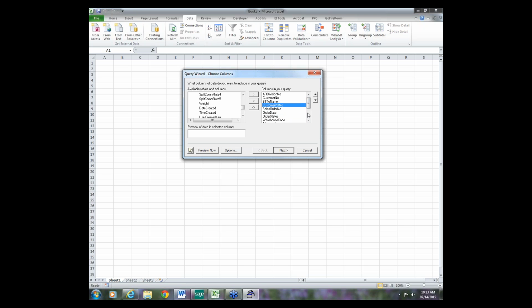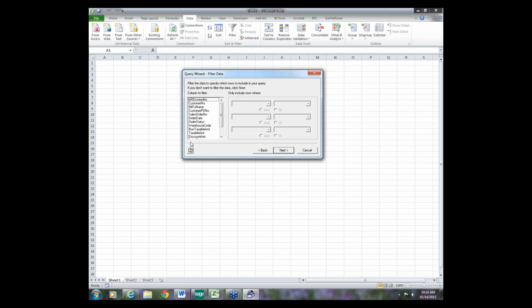Then, whoops, went too far. So again, you just manipulate the information. And then maybe I want the non-taxable. Then I want the taxable. Then if there was a discount, and then I want sales tax, freight, and deposit. So that's all of my information. So then I can go next.